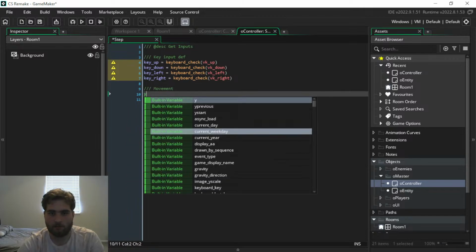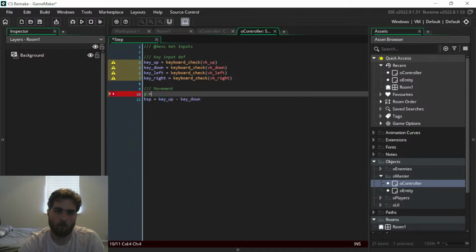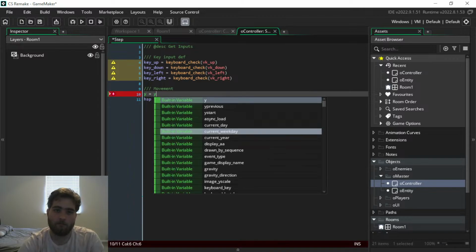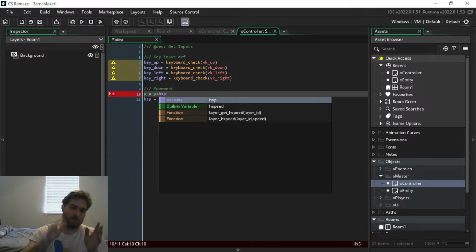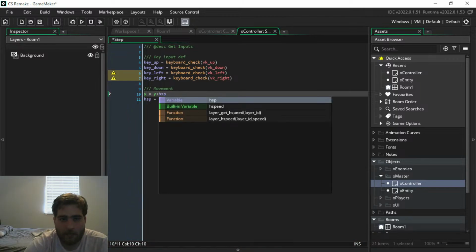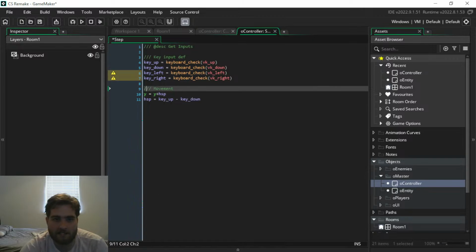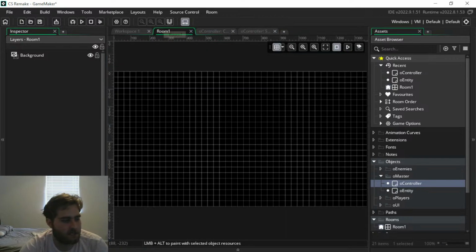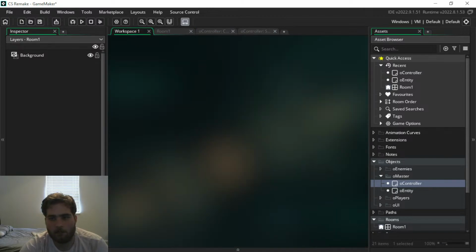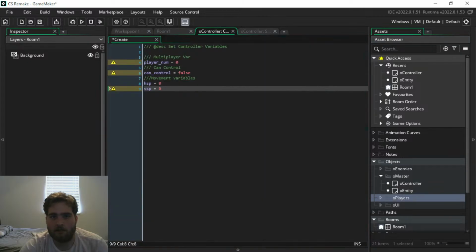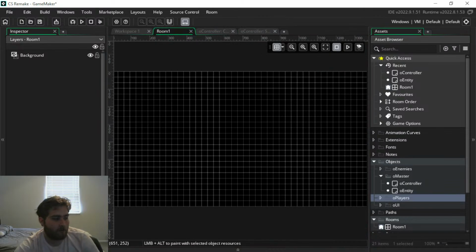And first we need to do one more thing. Y equals y plus HSP. This links the horizontal speed variable to y. X and y within GameMaker are constants. So pretty much, if you are familiar with algebra at all, if we were to go into this room, I'm actually going to do something here in a second so we can test this out. But if you were to go into this room, X and Y are exactly how they are in algebra. Y is one axis, X is the other.